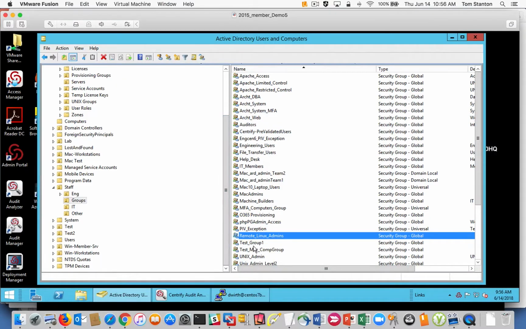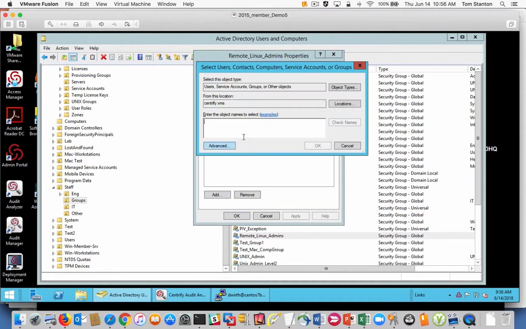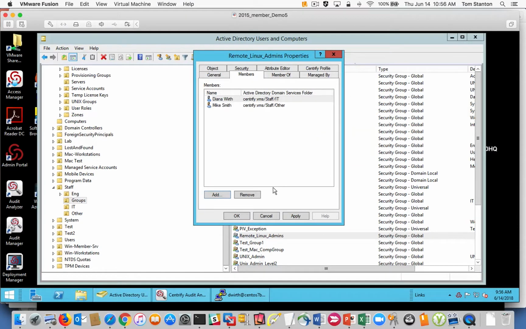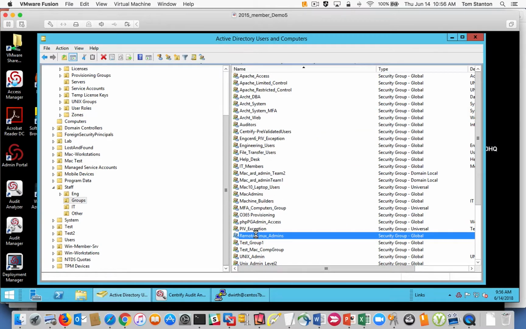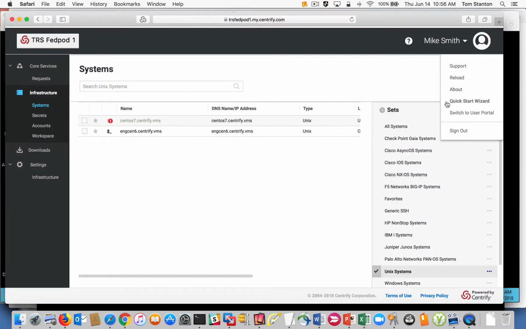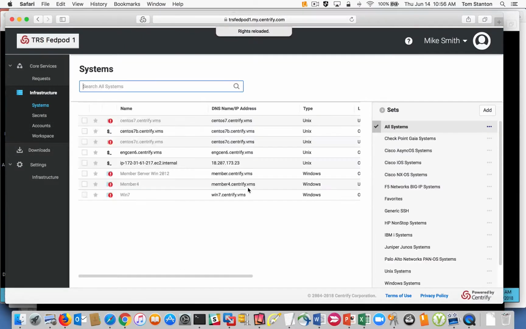So let me put him back in there. Make sure I did that. Okay. And now, Mr. Smith, reload, and now you get access to the machines you need. There's my 7B and my AWS. So, again, that was the last part I want to show you, that AD group membership is what gives people access to these machines. They can only log into the portal with their smart card and their PIN, but the machines that show up are based on someone putting them in the right AD group. So it all flows downhill from there, the role-based access control.